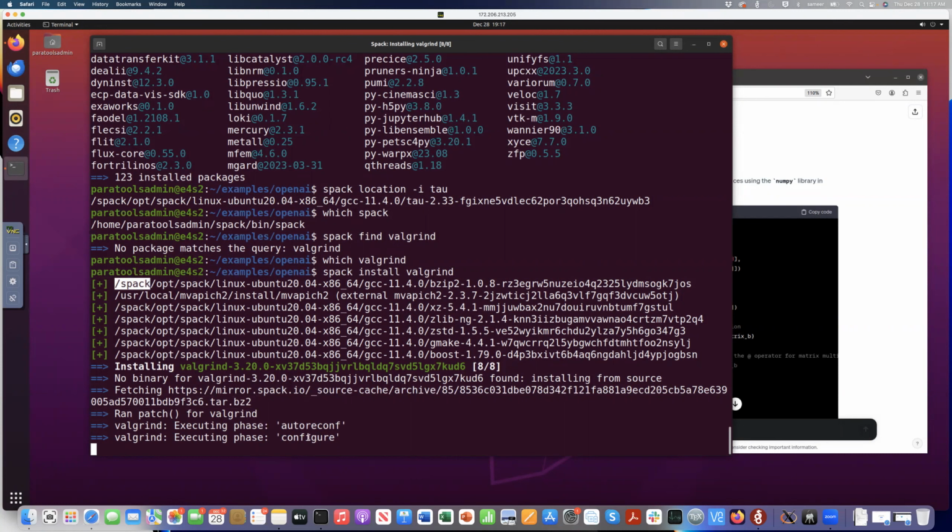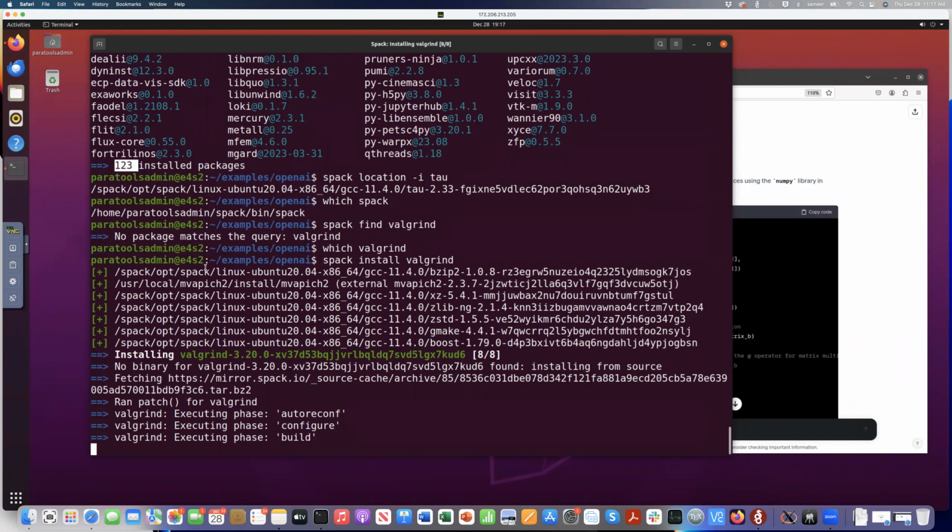Now, this will install in your home directory, so the other nodes can see the package. And we'll just see that instead of 123 packages, when I say spack find, it will show me maybe 124 packages installed, including Valgrind. So it's building it now on this node, and we should be able to see that.